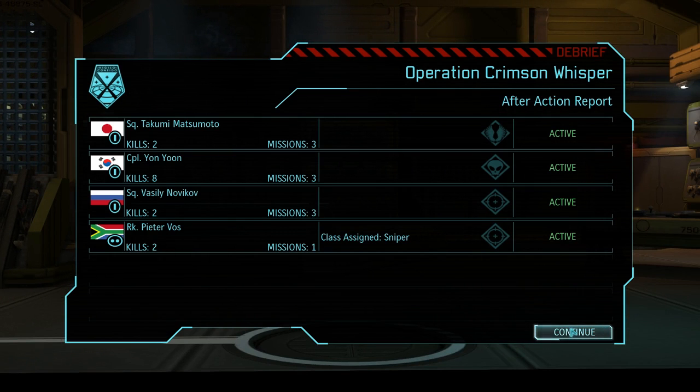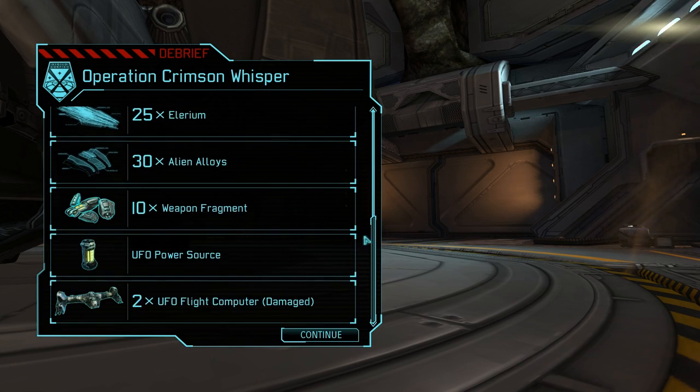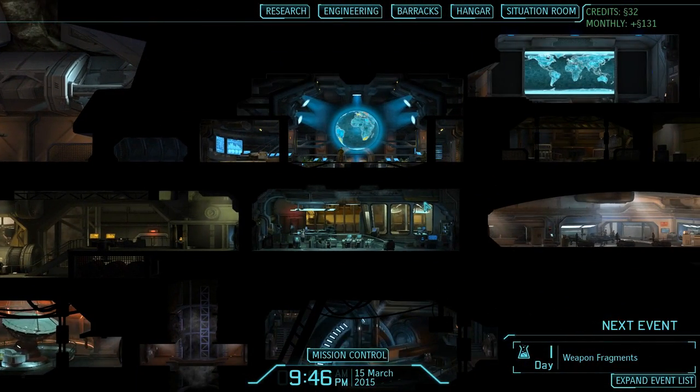So, whew, that's that. We have access to Carapace armor now, which is fantastic. UFO power source, which is also great. Sectoid corpses, Illyrium, a new element. Alien alloys, weapon fragments, weapon power, UFO power sources, and we got 2 damaged UFO flight computers, which is also great. Good stuff. Taking over UFOs almost always gives you tons of nice loot, so that was very nice of them. There we go, back here again.